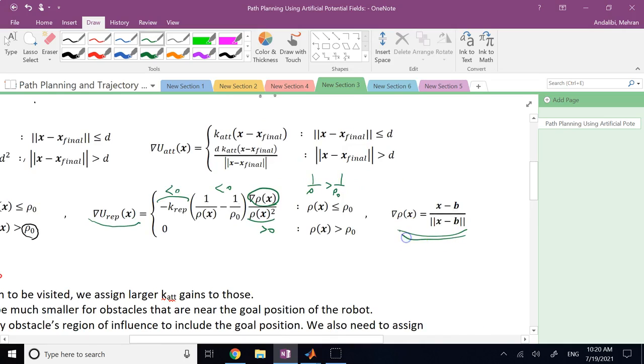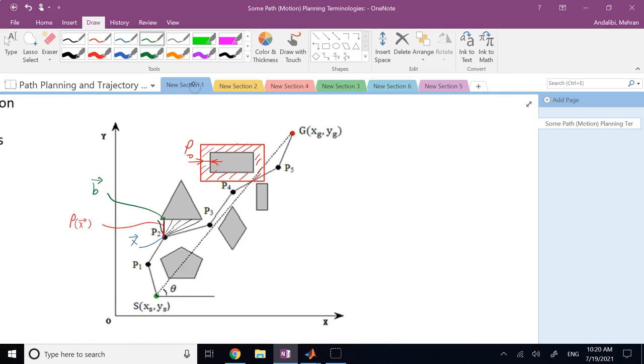Let's go and look at this and see what's the meaning of this term. So here, if I go back and show you, if you remember, I told you this shortest distance is called rho, and that's b and that's x. Now, what is x minus b? So it means if this is the unit vector of x and this is the unit vector of b, when you subtract x minus b, it means connect the end of negative to the end of positive vector.